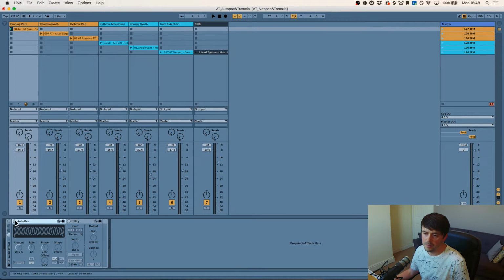And with the Ableton Autopan, you can set the rate to match the tempo of your project, so it can be completely in time with the rhythm. So what I've done here is I've set it to quarter notes, and we pulled the phase down a little bit because I just found it sounded a little bit nicer just off phase. And you can play around with that phase as it's playing to hit a point where you like it. And that's just moving the phase of the LFOs.